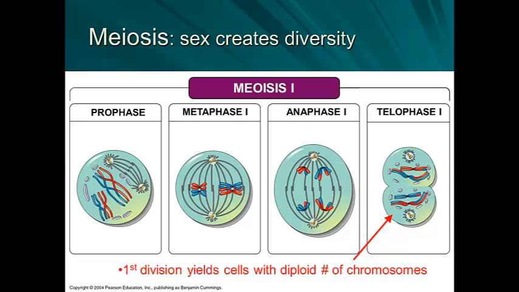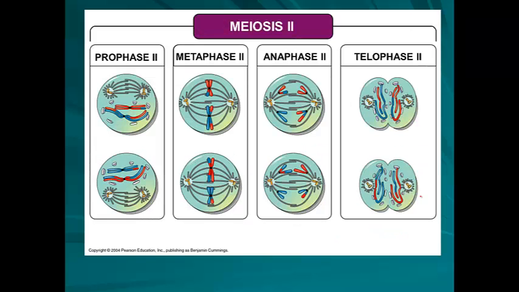So this first division yields a diploid number of chromosomes. If you go back and figure out the number that we began with, you can see that at this phase it's the same number. So 4, right? Alrighty, so now on to meiosis 2. Not much different happens in prophase 2. There is no crossing over or anything, and there is no duplication of DNA. We've already got that over and done with.